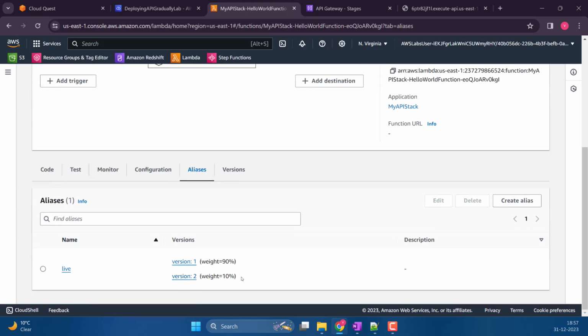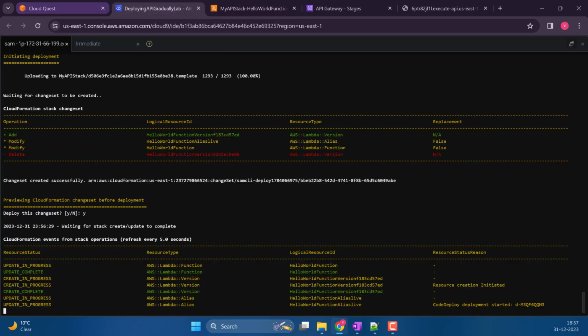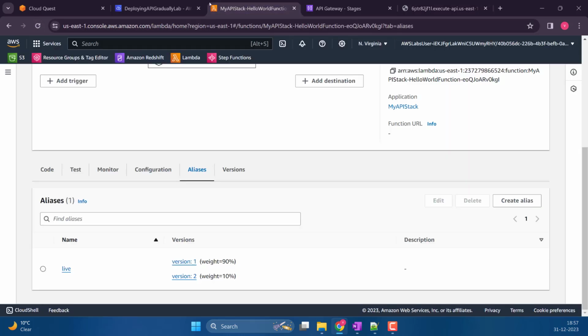Okay, you can see it already changing from version 1 to version 2, it is sending it. It already started doing that, and you can already see I'm a canary deployment.